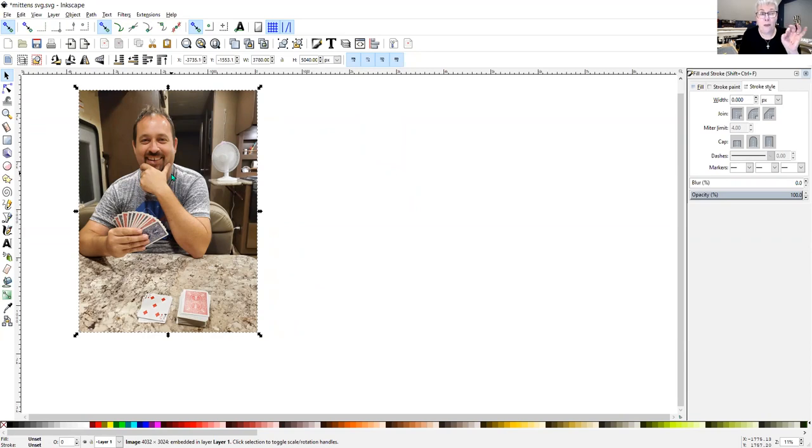But you can also bring in JPEG images, bitmap images, and PNG images. I have found my highest success rate and most ease of use is to bring in a PNG. So if you have a PNG image that you're working with, you're going to find it a lot easier, but you can work with a JPEG and a bitmap. The smaller your JPEG and your bitmap is, the harder time you're going to get a clean SVG. You're going to have to do a lot of work with it to get it to where you want it to be. And the higher contrast and less pixels and noise in your background, the better. Okay.